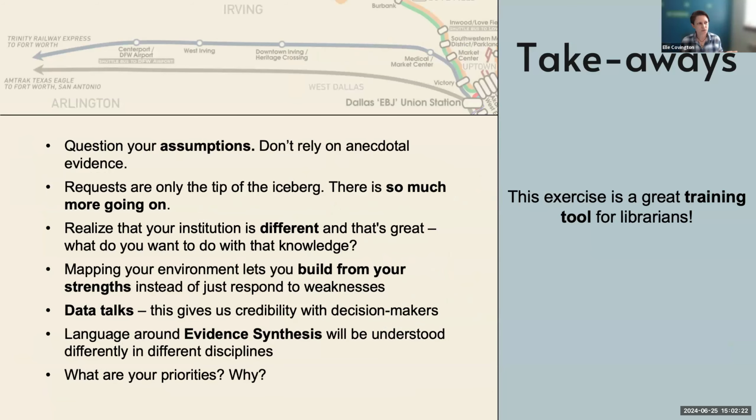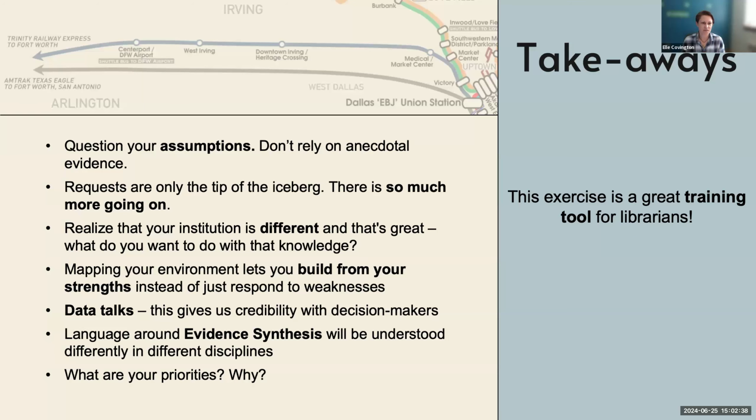And so I wanted to wrap up with some takeaways for you, because this is all data that's very specific to our institution. And I can hear you saying, that's great and all, what can we get out of this? So I wanted to make sure that there were some takeaways that everybody could take from this.